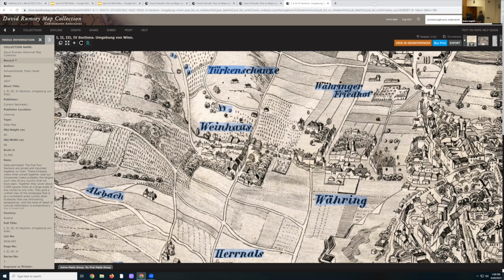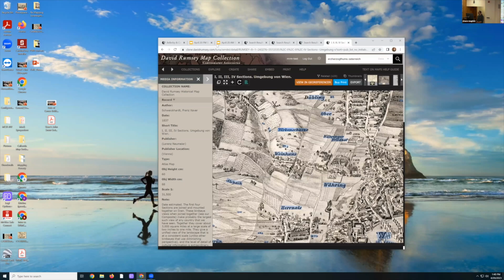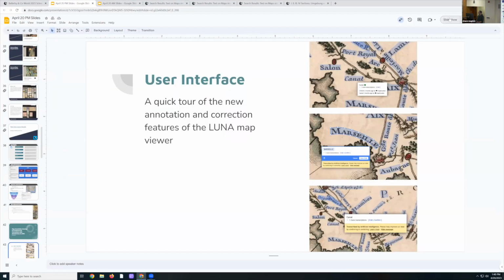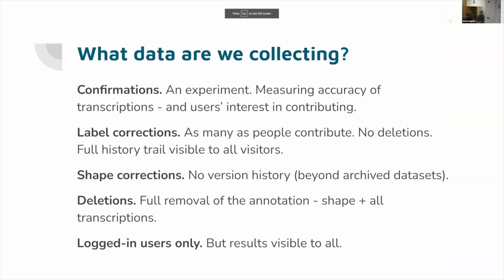Right. So back to my slides. So just summarizing, what are we collecting in terms of data? As you saw, we are basically collecting on a very low threshold in terms of the complexity of the tasks.